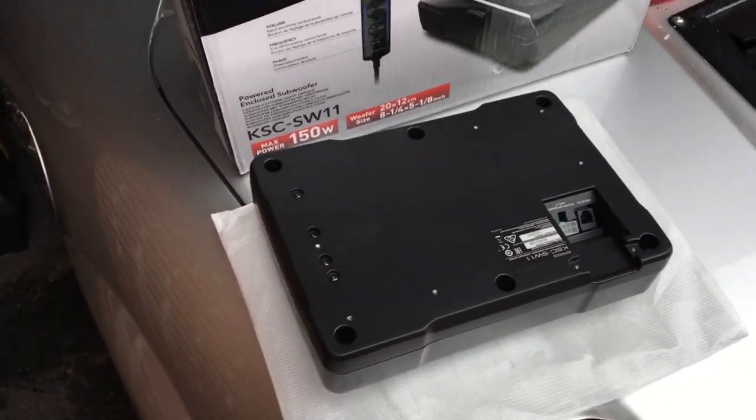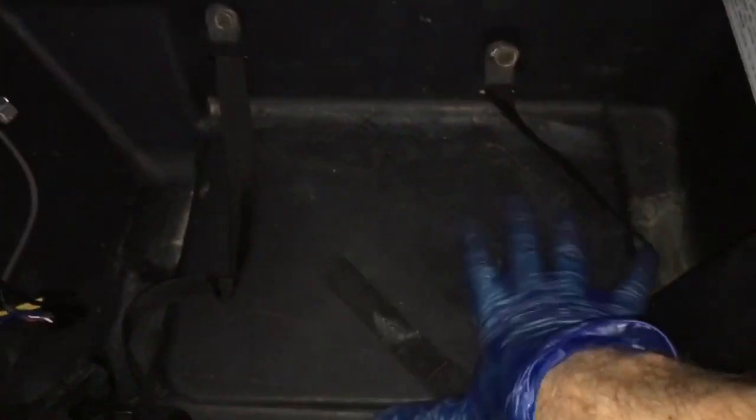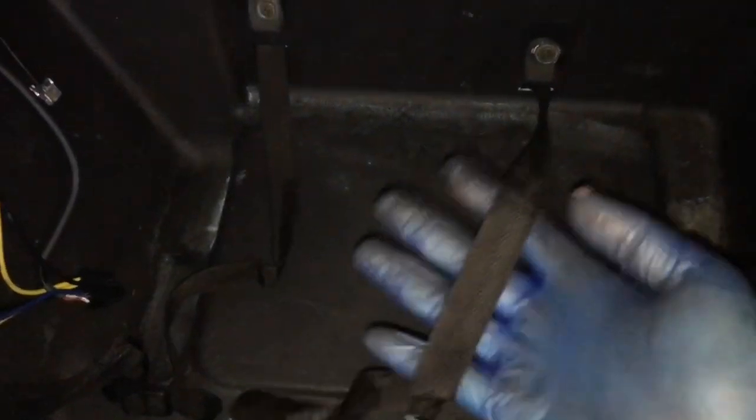In the end I hope to fit the subwoofer into the bottom of the storage locker here. I've briefly seen other videos where other models of MR2, maybe American ones, seem to have a flat base in their storage locker. This is a British MR2 and it has quite a deep recess, so the sub should fit in here quite easily, and it also comes with these ratchet straps to anchor it down.